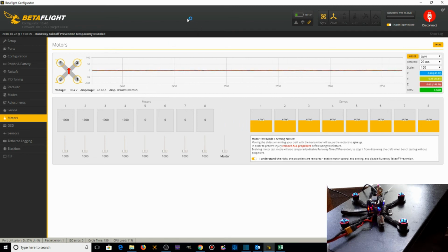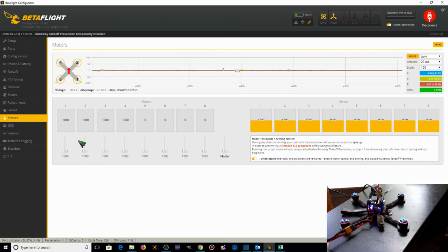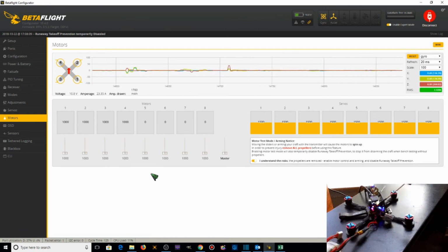Keep in mind that the motors' directions are not spinning properly. Motor 1 should spin clockwise. Okay, motor 1 is spinning counterclockwise, so we're going to need to change that. Motor 2 we know doesn't work. Motor 3 should be spinning counterclockwise. It is spinning clockwise, so motor 3 is spinning incorrectly. Motor 4 should be spinning clockwise. Motor 4 is spinning incorrectly. So all the motors are spinning incorrectly, and motor 2 doesn't work.